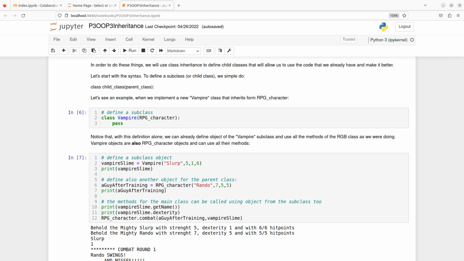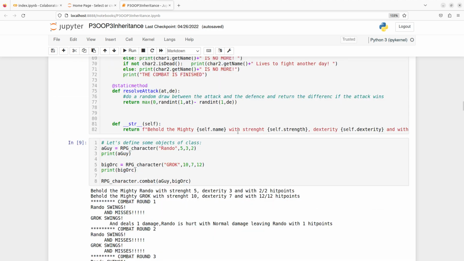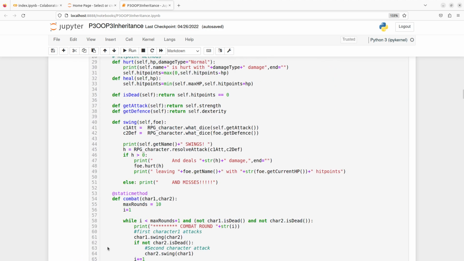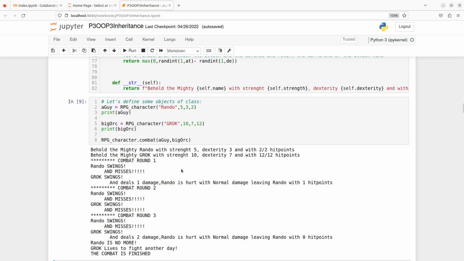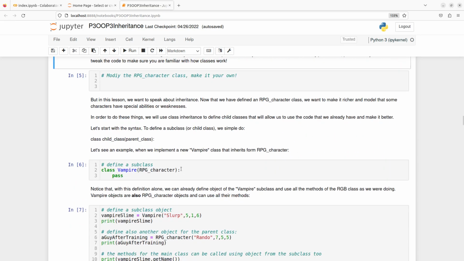A subclass basically is a way to reuse the code that I already have for my class. So I already have this code that models some characteristics, and now I'm thinking that I want to do something slightly different, but I want to add to that. So in particular, I'm going to define a new subclass, a class that inherits from my original code, and I'm going to change the behavior of my original class a little bit. Maybe I want to add new functionalities, or maybe I want to change the functionality a little bit to show that I have objects with slightly different characteristics.